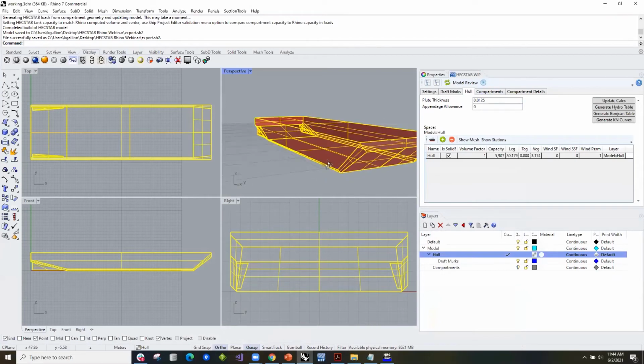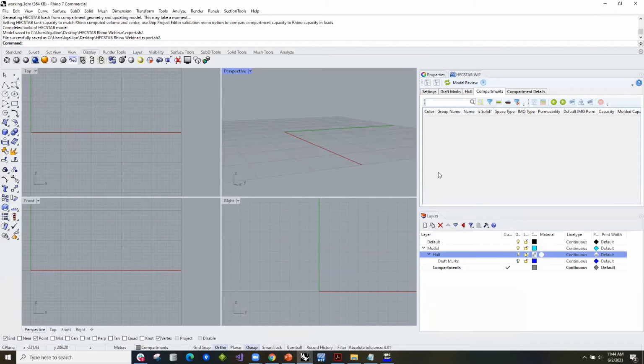But what we want in the end is a full model if we're doing a damage study. So then we can start to add compartmentation. To do that, we've got to start adding the layering system in here. So let's put in the backbone of the layering system. These layers get created for you in some situations, but if you're manually putting stuff in place, you'll want to generate them. There's two tools up here to do that.